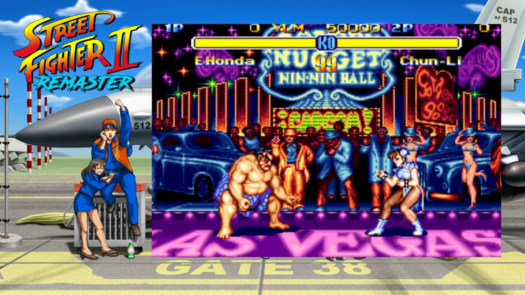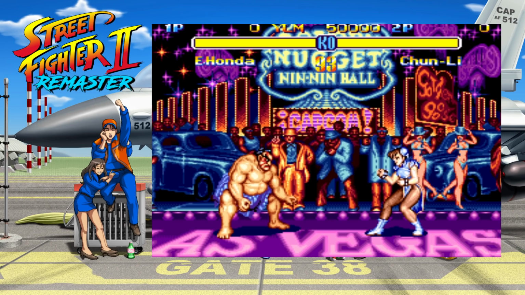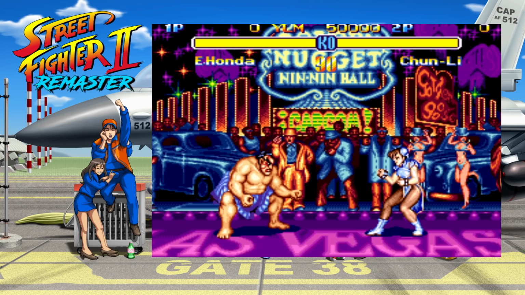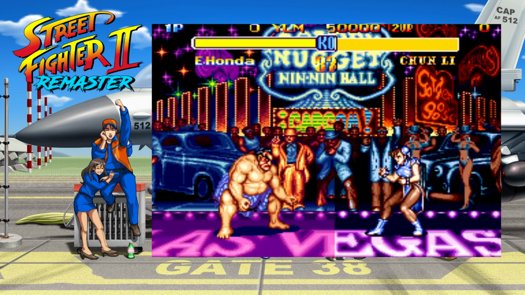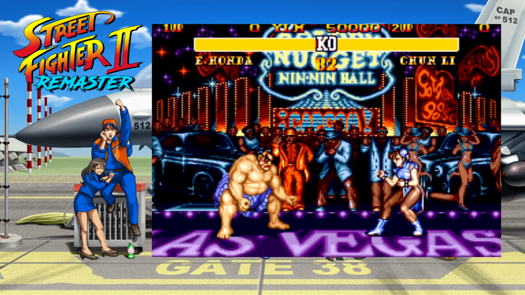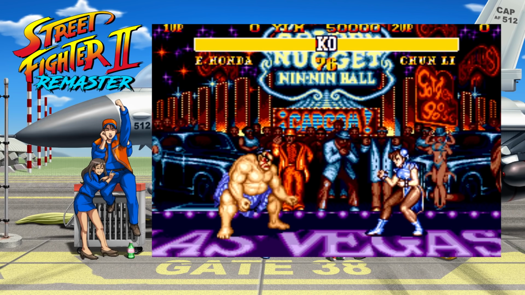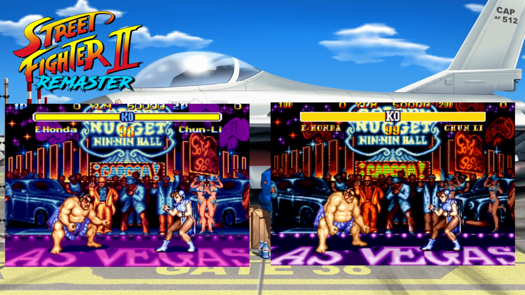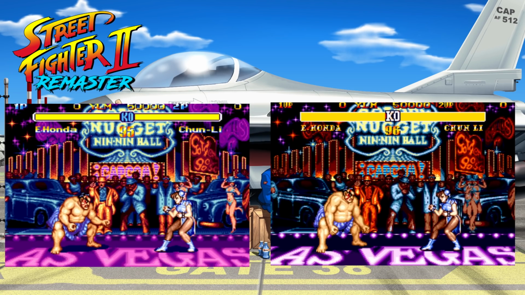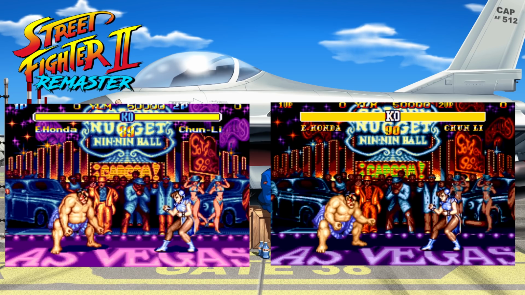So the Las Vegas level, this is Balrog's level, or M. Bison, depending on where you are in the world. This has a great example of just upping the vibrance of this overall level, and the saturation levels being kind of decreased to give us a little bit more detail. We can see the Las Vegas sign is a lot brighter. We can see the detail on the London cabs on either side here. You can actually see that they're not losing all of that panel detail there.